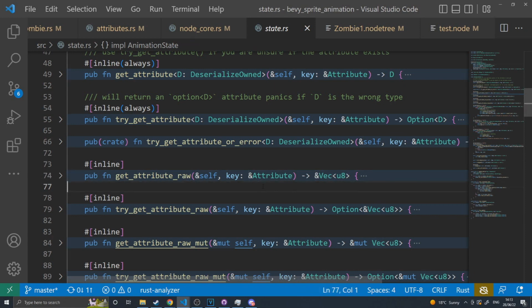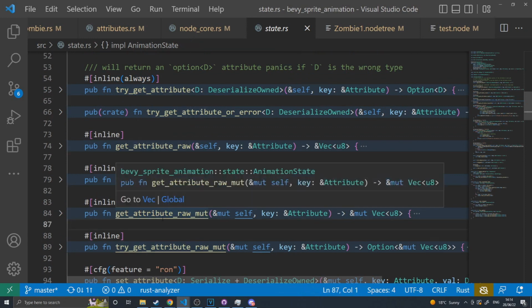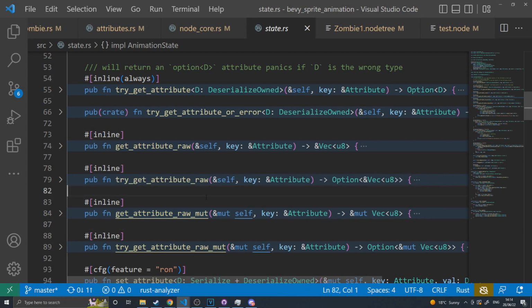This was originally, and probably still is, a bit of a hack for doing things without knowing the type. You can get the raw bytes. This also has the try function, and there's also a mutable version that will let you get access to these bytes mutably. This, again, was originally added for anonymous type deserialization, where the scripts would take in a binary representation of the data that they were setting and would overwrite the type. This was very highly error-prone, and is why I've implemented the RON version. But this version will work even without the RON feature enabled.